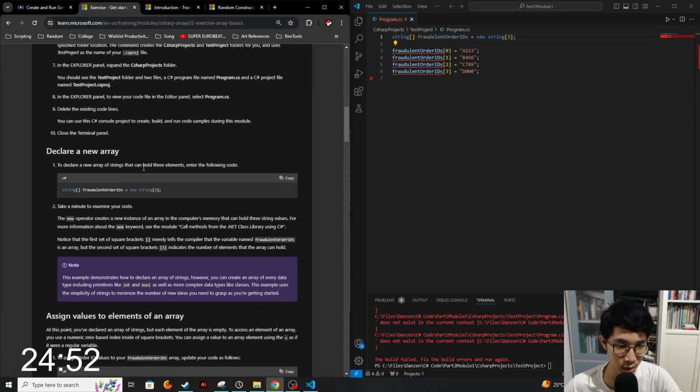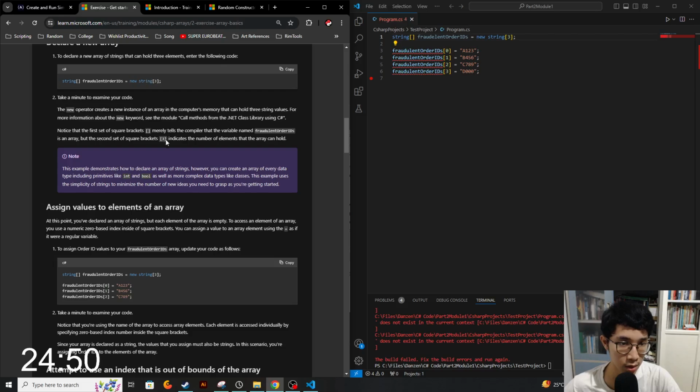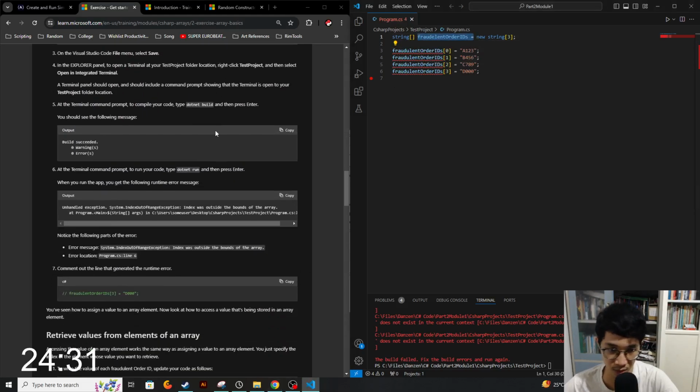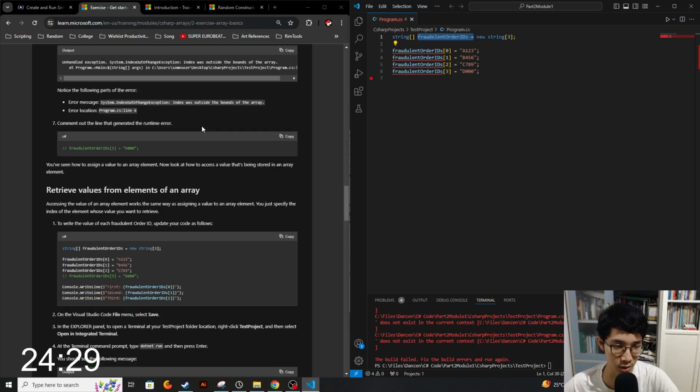So here we declare a new array. This is the first set. The second one is the number of elements, or just how many positions will be in this variable. So something like that. Let's continue.